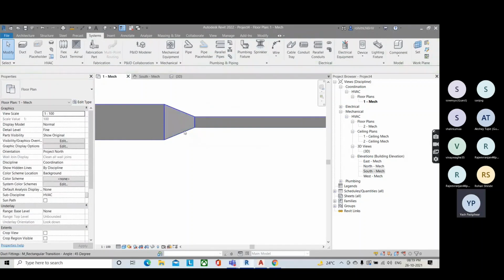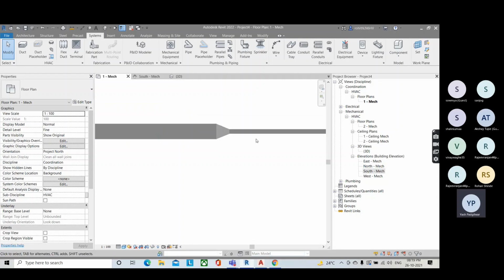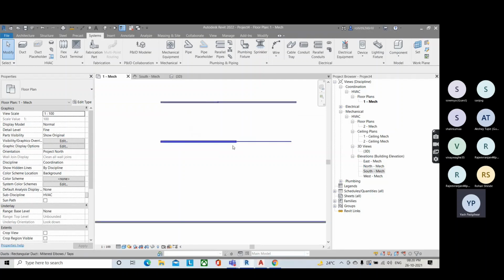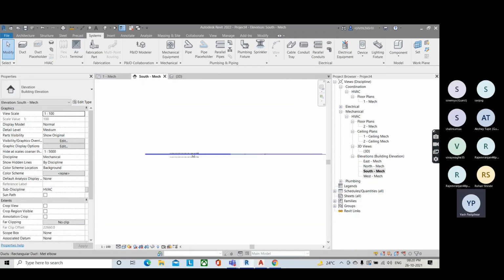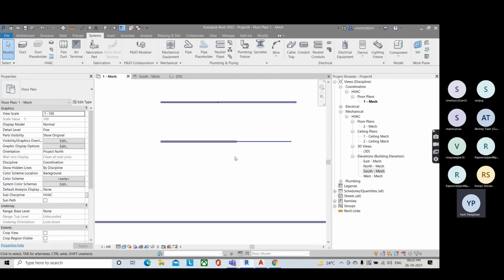Again, there are two types in this transition connection. The first is concentric type. So this is our concentric type of connection. Suppose you just go to any of the elevations here. Right now I am in my mechanical plan. So if you just go to the south elevation here, let's delete everything else.